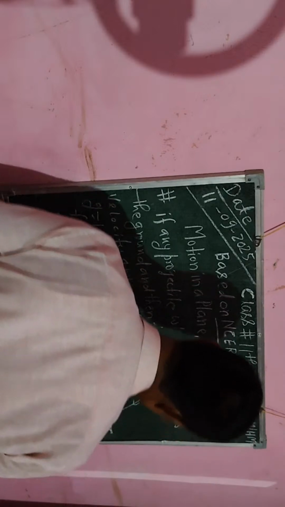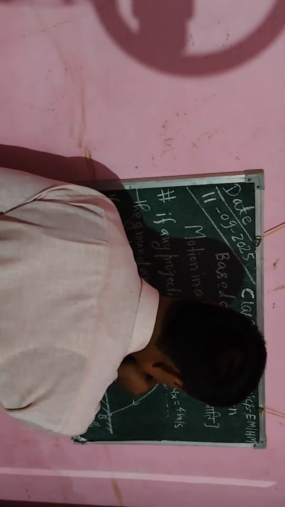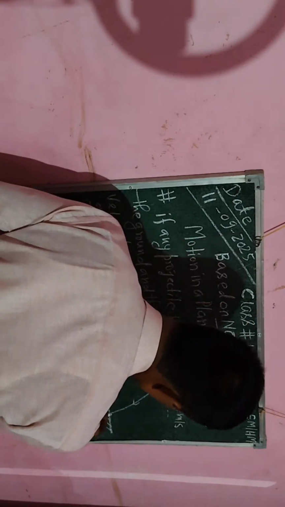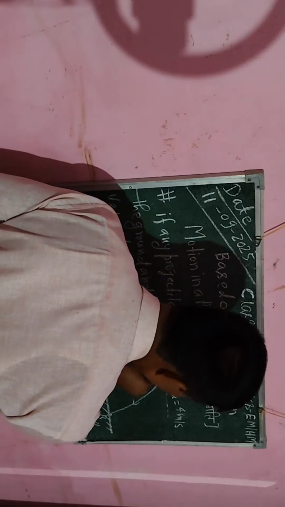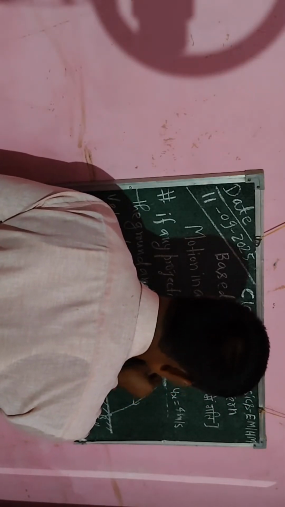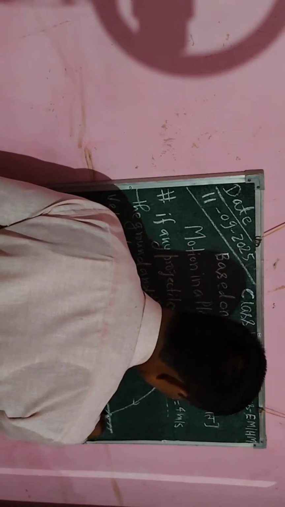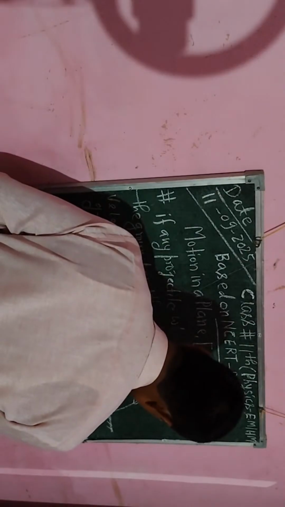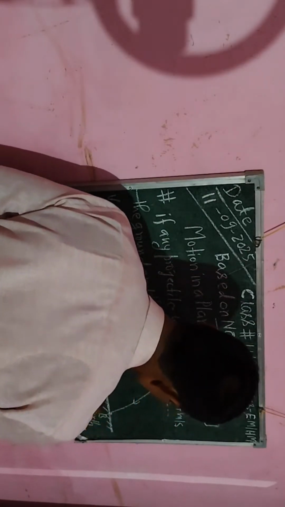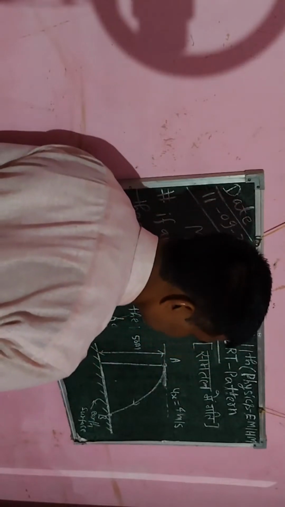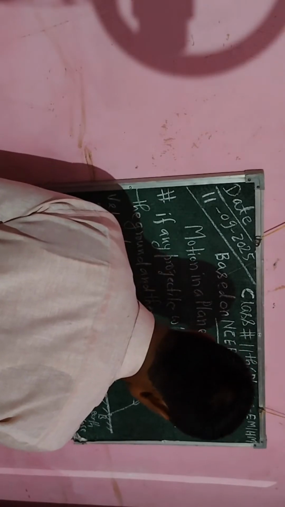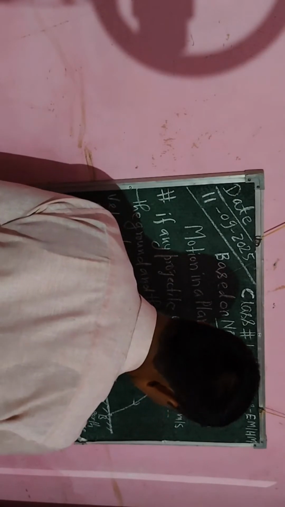So after some time, that projectile, that particle, is moving from point A to point B. We also have to calculate the time when that object will reach the point B. After calculating that time, I will also calculate the horizontal distance, which is also known as the horizontal range. I will say this point will be O, so we also have to calculate OB.